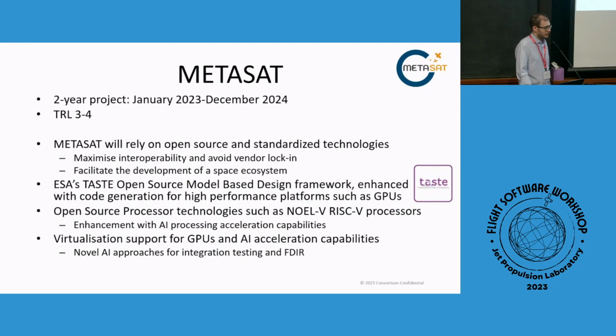So Metasat is going to be a 2-year project. As I said, it started in January and will finish next year in December. We are focusing on low TRL. We are going to rely on open source and standardized technologies because we want to avoid vendor lock-in, and we want to maximize interoperability. And we would like also to facilitate the development of a space ecosystem. We are going to use the open source model-based design tool, TASTE, which was designed by ESA and is constantly under heavy development with new enhancements.